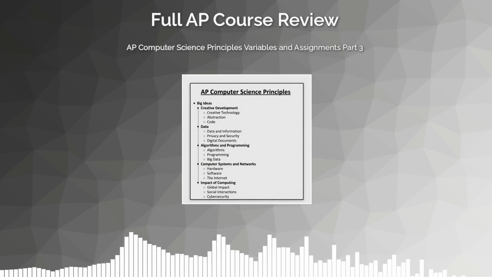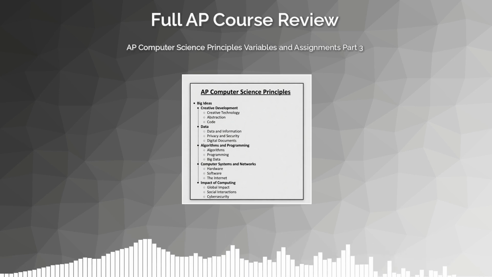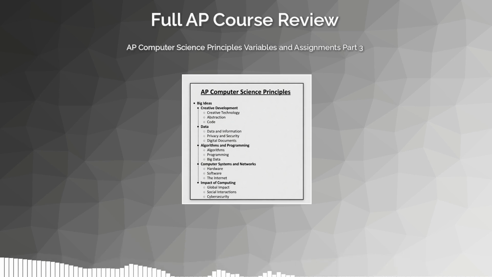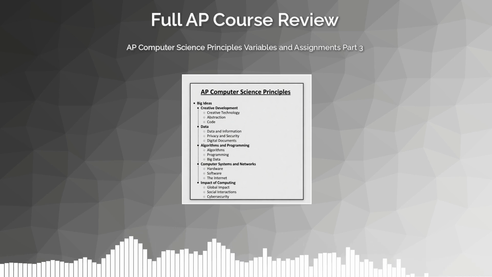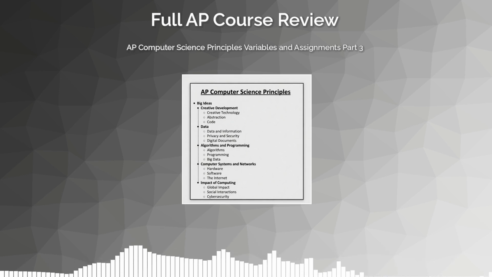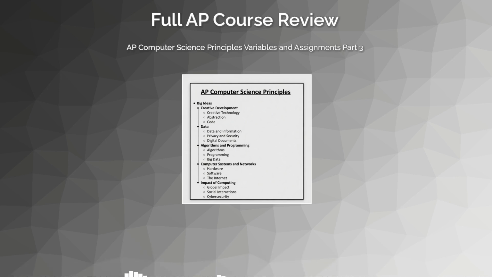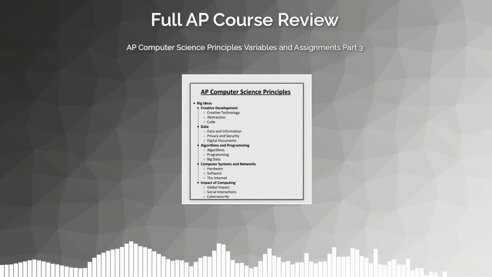Selection is where your algorithm makes a decision. This is your if-else logic. Imagine you're at a coffee shop, and the menu says, if we have oat milk, add oat milk. Otherwise, add regular milk. The algorithm branches based on a condition. The key thing College Board wants you to understand is that in a selection statement, only one branch executes, not both. This sounds obvious, but it's a common trap on multiple choice questions where students think both paths run.